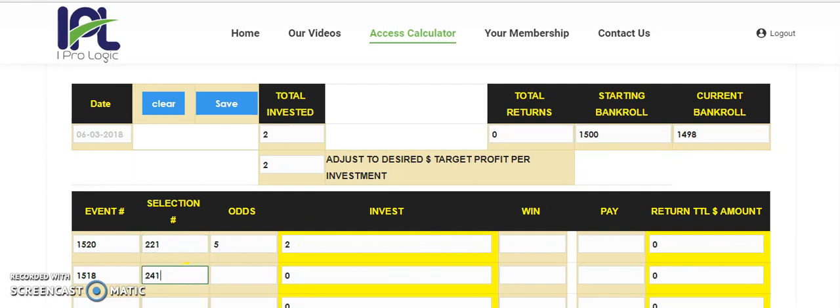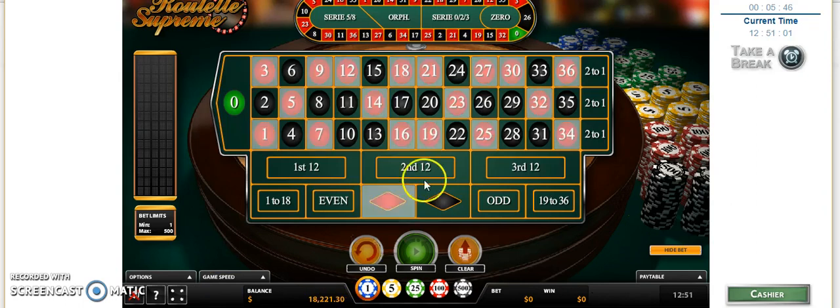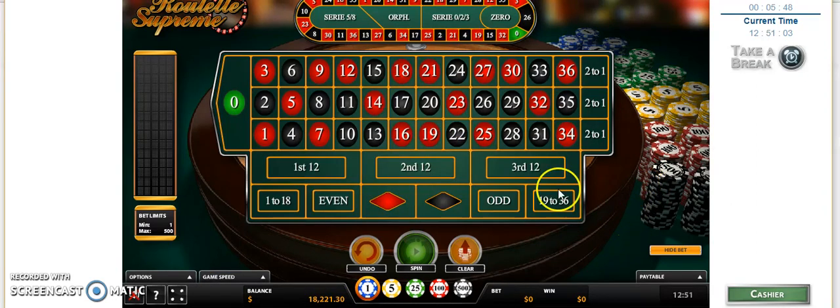Okay, now for proprietary reasons, we're not going to show you the actual system. We're going to show you the time. We're going to show you the bankroll. We're going to make the plays, and we'll show you the bankroll increase, and you're going to actually see what's going on, how rapidly this is going to go. Let's look at this session time.